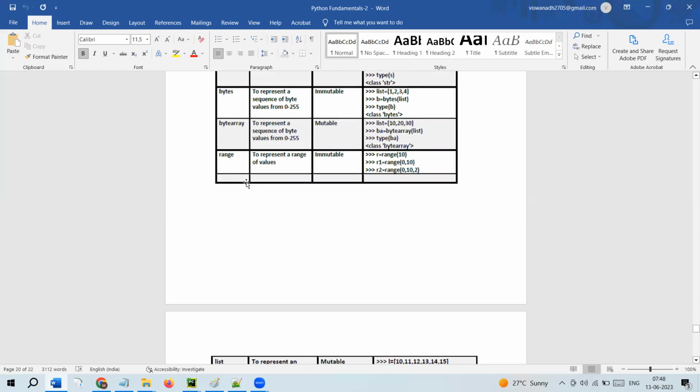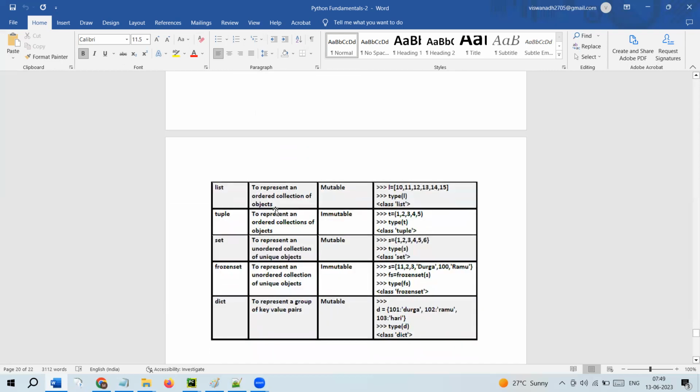If you want, you can customize the logic. If you are developing any automation framework, whether it is complex or easy depends upon your way of designing. If you want to design as per the customer requirement, you can use all these complex data structures also. But 99.9% of people won't use byte arrays, bytes and frozen set, because those are mostly useful from a development perspective. We can use the remaining ones like this.